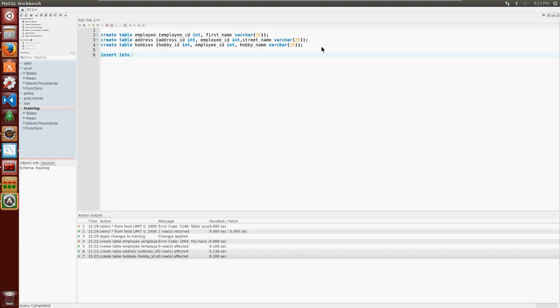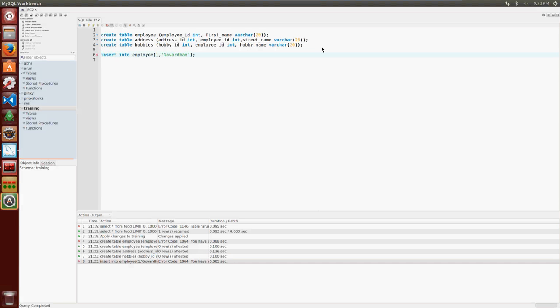Now I'm inserting one record into each table. Employee ID 1, and then first name. Is there a problem here?